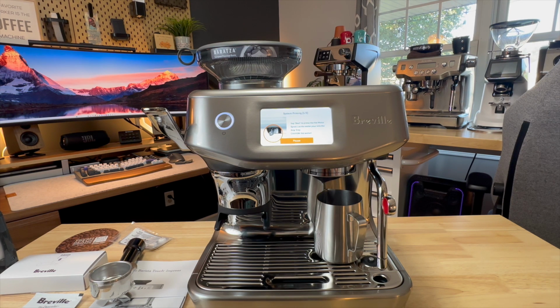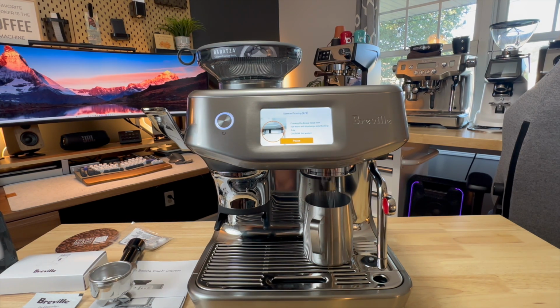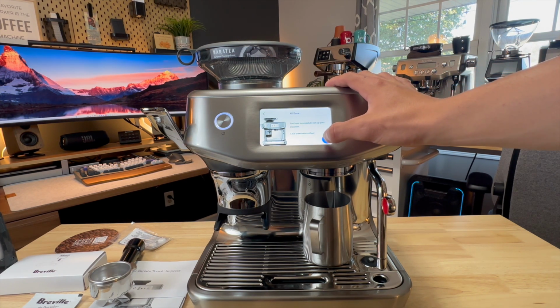All right, so right now we are currently priming. So currently you have water coming out, just priming everything up. Now it's priming the steam arm. It's actually a really cool process. Priming the steam wand now, hot water will discharge into the drip tray. All done, you have successfully set up your machine. Let's brew some coffee.